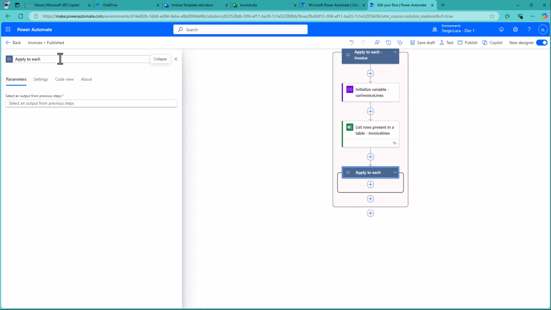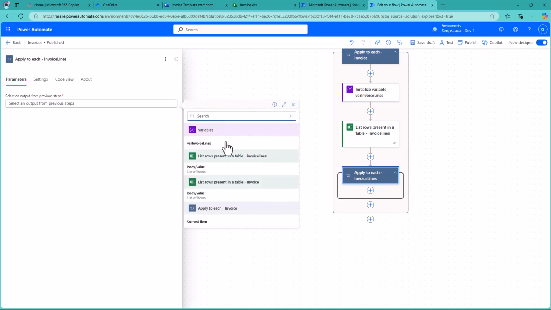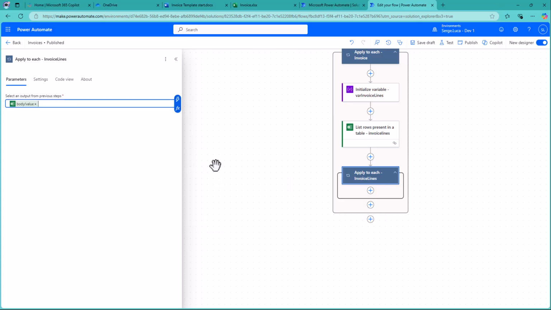So now I will do an apply to each invoice line. I will go through each invoice line and I will put the invoice line in the array. Let's connect to the list rows invoice lines array.